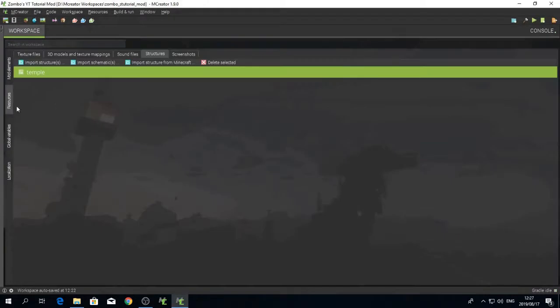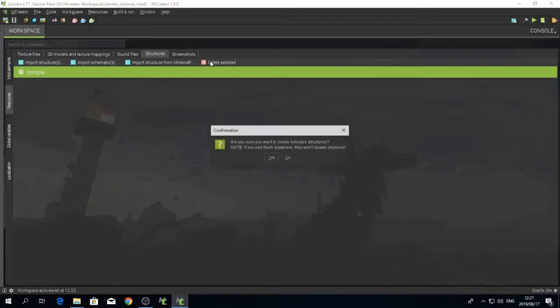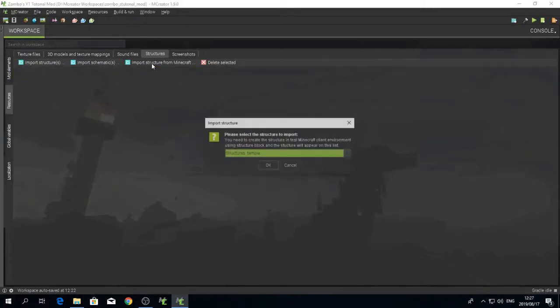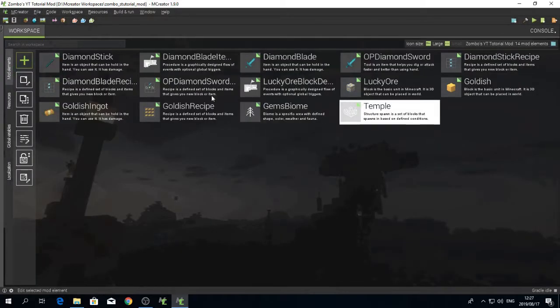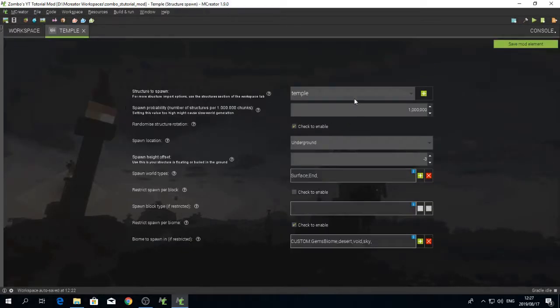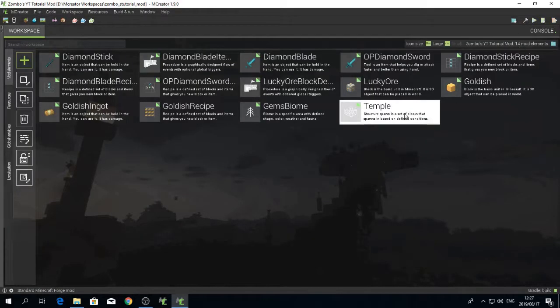So I want to go resources, structures, delete, yes, import from Minecraft. Okay. And then this is probably gonna not like that at all. And yes. So mod element. And then if we try again, hopefully it's the right way round.